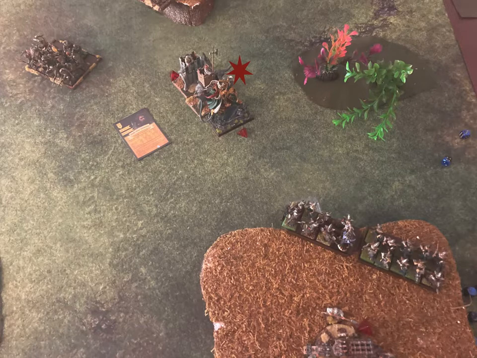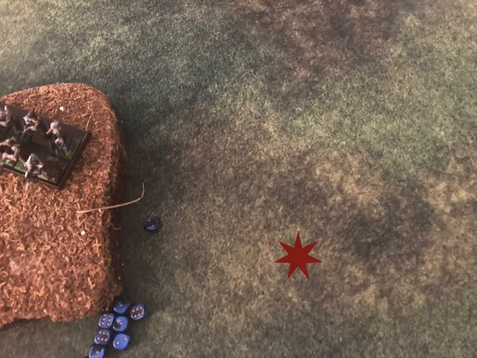I don't think I could have caused enough wounds to wipe out the crossbows, and they might have failed a panic test, but being elves with leadership 8 or 9, I was concerned that they would not break. So I decided to just shoot at the Thunder Pack, and I managed to wipe them out. So that brings us to turn 6.